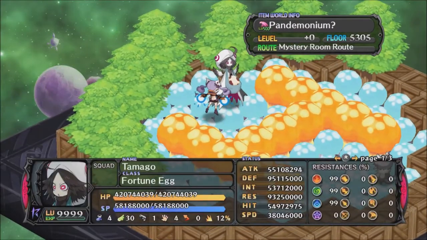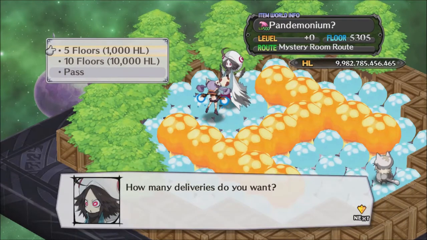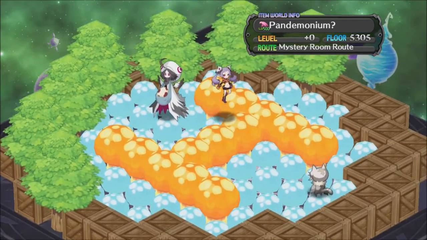We have the Mr. Egg Mystery Room. You can pay to have Mr. Egg automatically appear for a certain number of floors. I'm not going to bother in this case. Bye-bye.